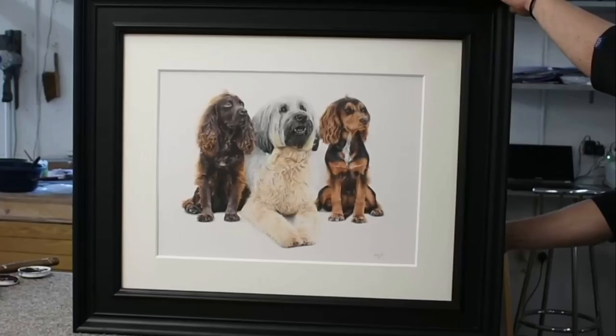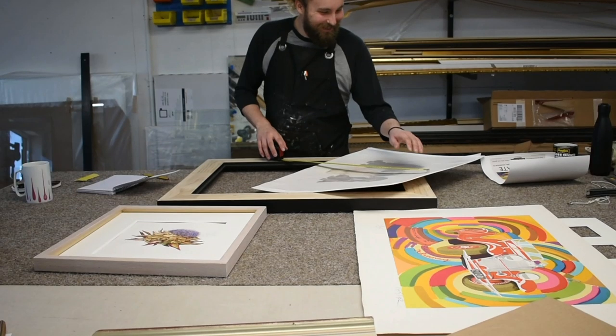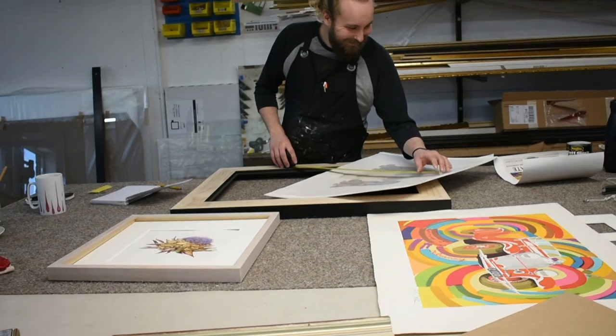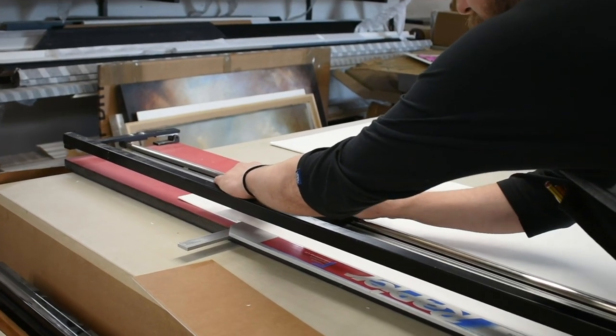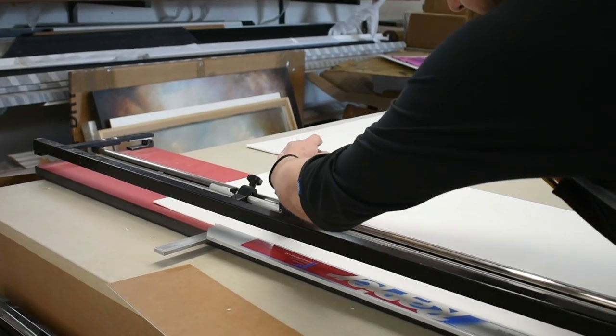So this video shows you the process of framing one of my colour pencil portraits. I thought it would be quite a nice idea just to video the different stages of framing.